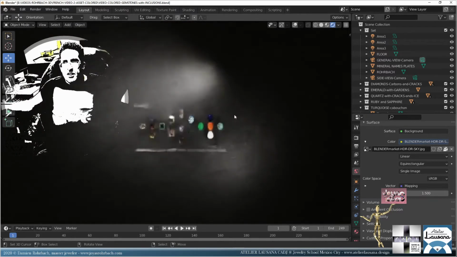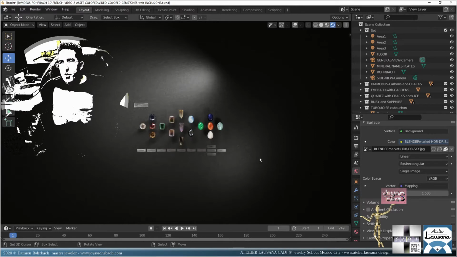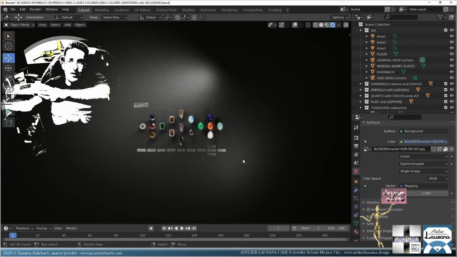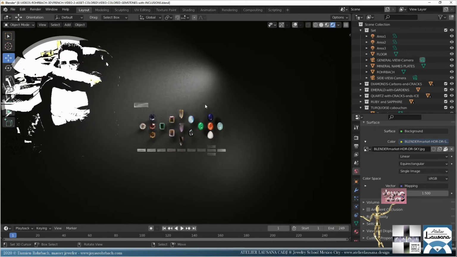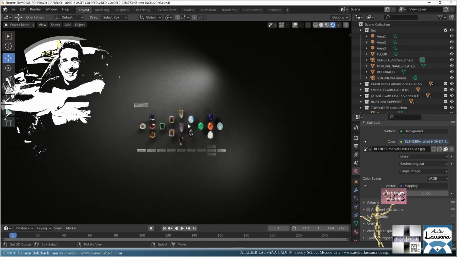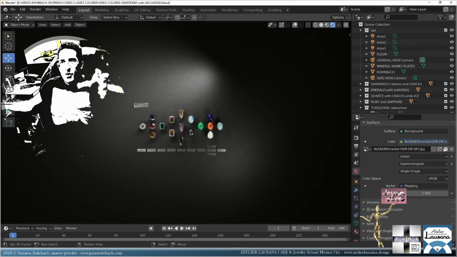That's no secret either. There's a stronger one here, a medium one right there on the lower right side, and on the left side there's a third one, which is a lower light.